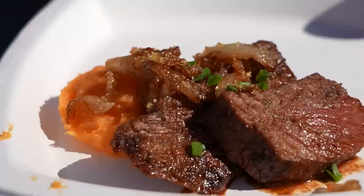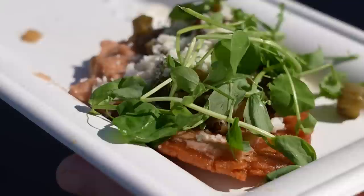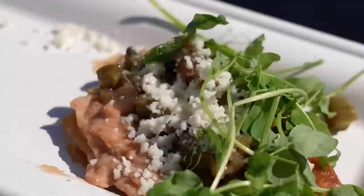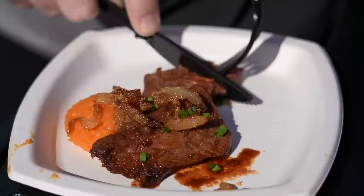Next stop: El Artista Hambriento for some Mexican cuisine. We're going to get the carne asada — chipotle marinated beef sirloin with sweet potato puree and crispy fried onions for $10. We're also getting the huarache de champignones — guajillo chilies, corn masa huarache with pinto beans, oyster mushrooms, nopales, queso fresco, and pea tendrils — this one is vegetarian at $7.50. And then we have the flan de coco — coconut flan with guava sauce and whipped cream for $6.50.